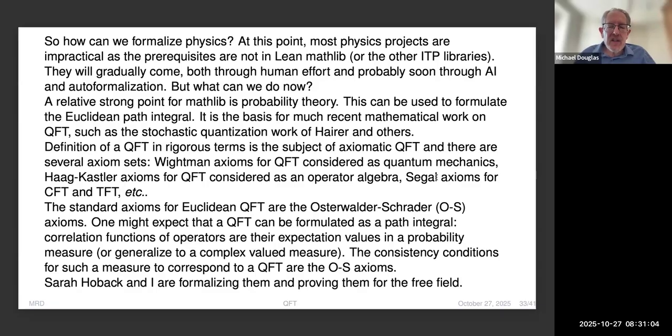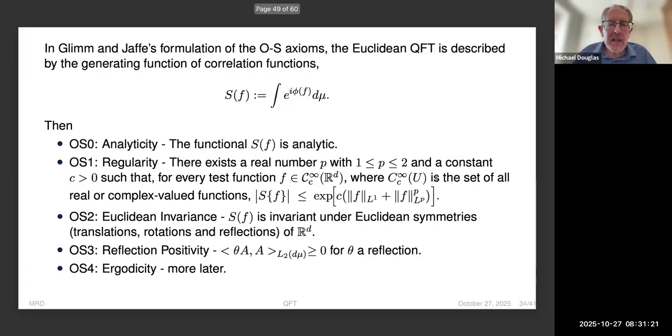And that happened to us several times in this project. So for sure, if we had just written out a set of axioms and said, here you go, that would have not been a satisfactory response to this challenge. And so we are proving them for the Gaussian free field. And we got most of the way. We didn't finish, but we got a lot of the way.